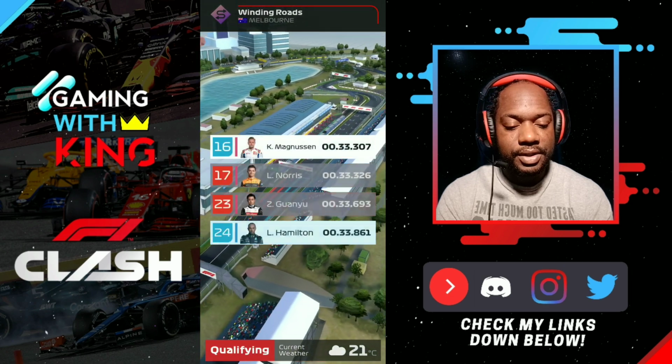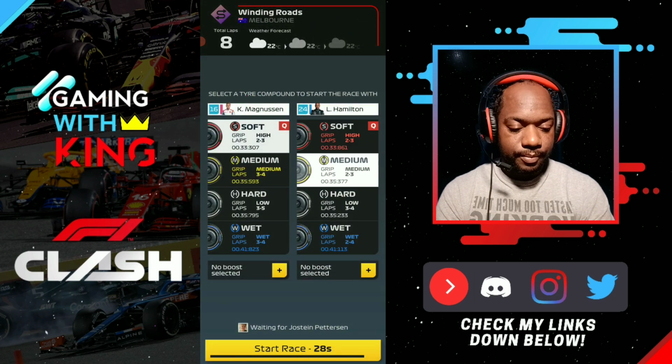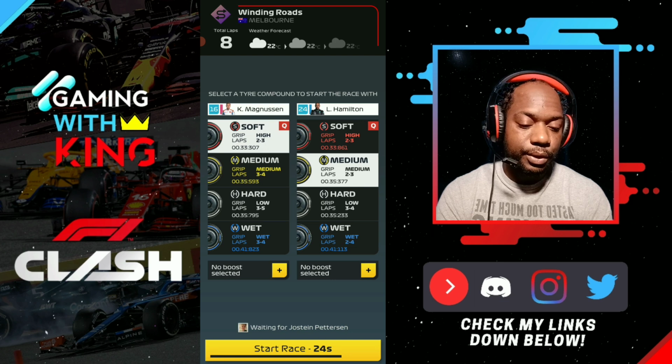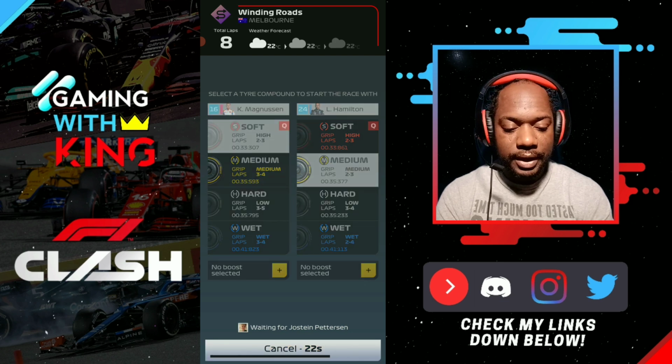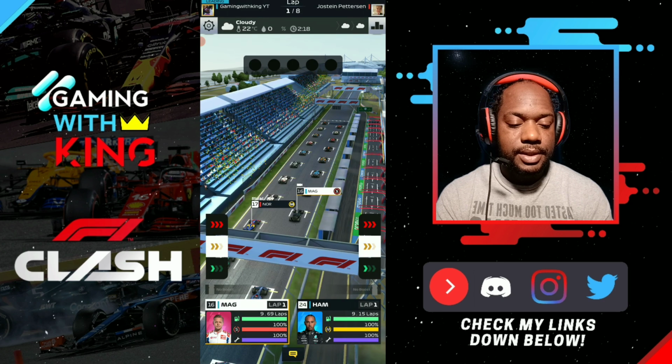Nice tight qualifiers here. Magnussen out in P16, Lewis P24. We're going to be doing a 3-2-3 with both our drivers here. No servicing in the first stint, so we're going to go medium and we're going to go softs. All right.